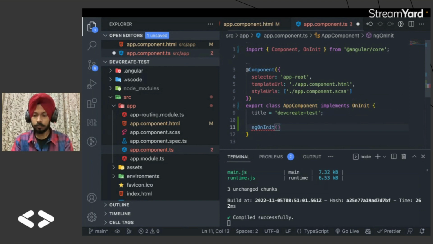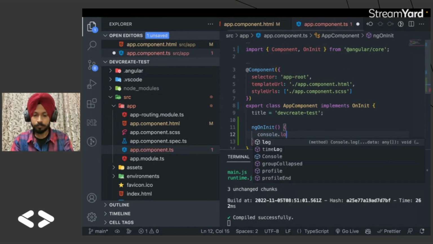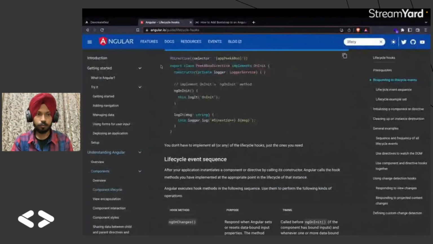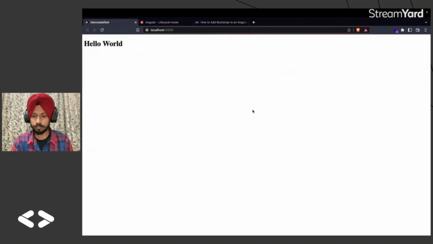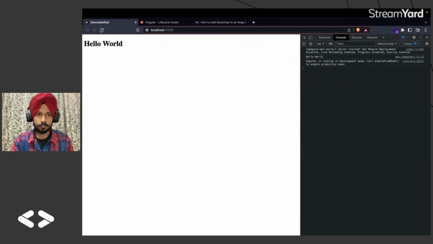The on init method. So yeah, like this. When you add ng on init, the error gets resolved, and you can run any code in here. Let's do console log, hello world, let's save it, move to the demo, and press F12 in console.